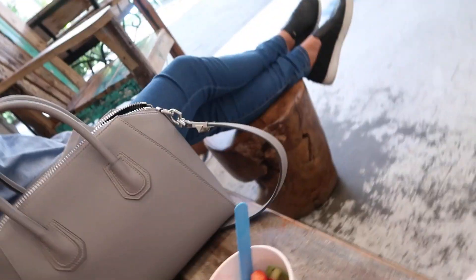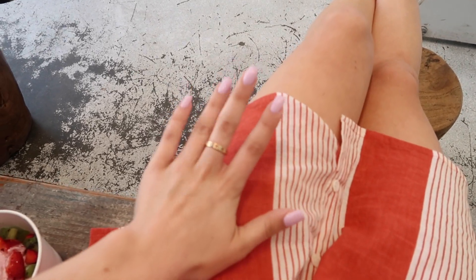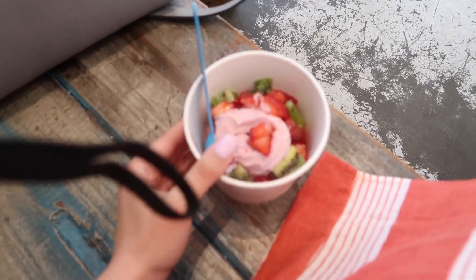We're going to go eat and look at curtains today for the house. These are my nails — they turned out like exactly like the other ones I just had. They look the same. No they don't, it's purple instead of pink. It's a little more purple but hardly. We got yogurt — they kind of look like the color of the yogurt. It's literally the same.